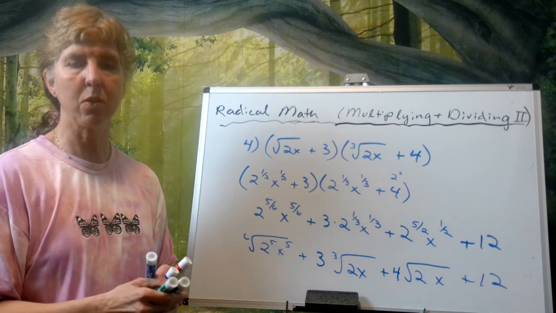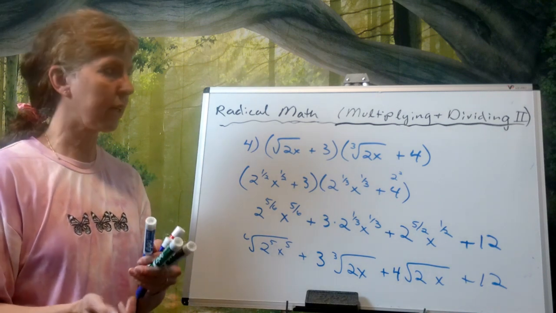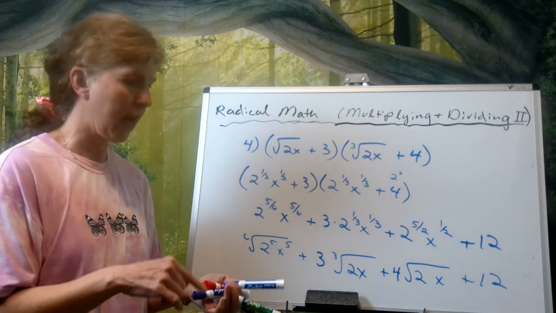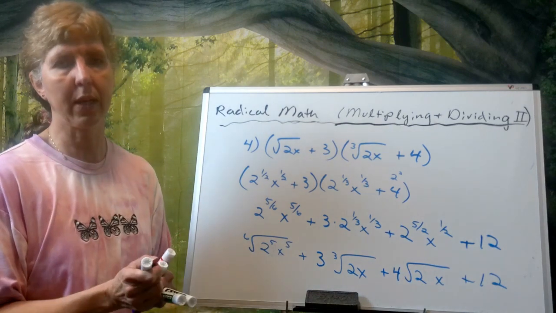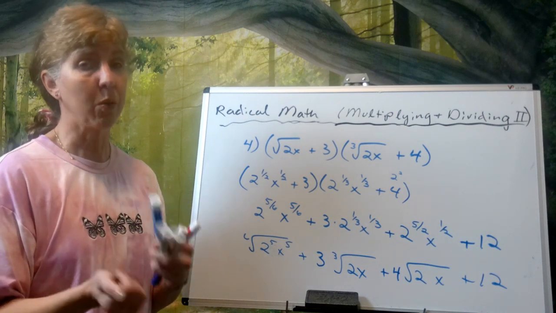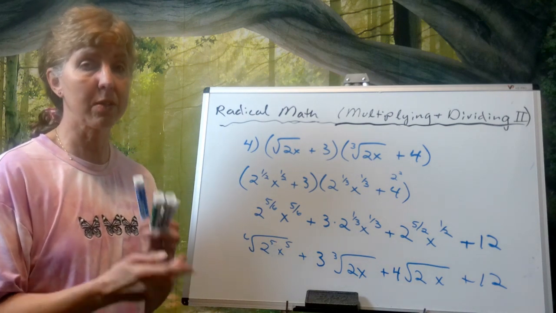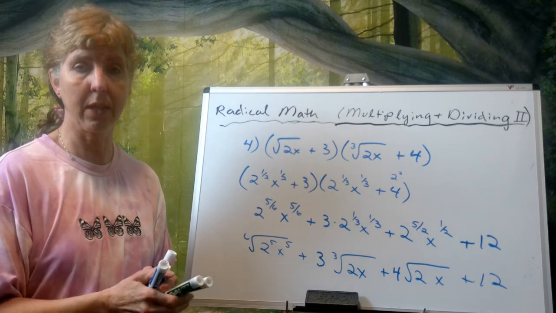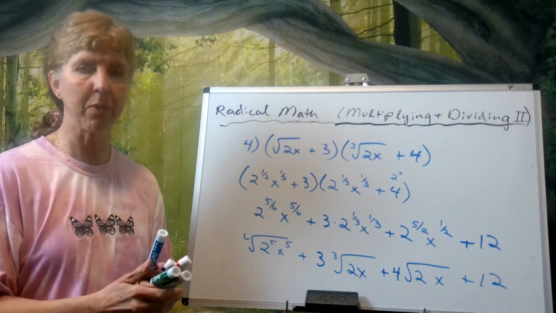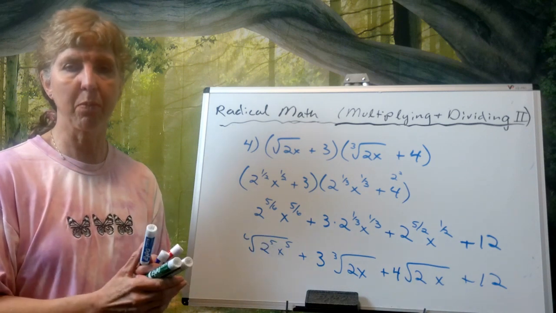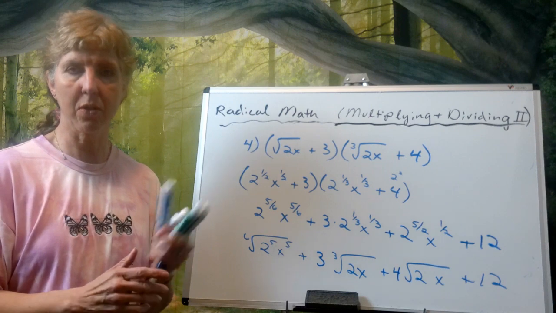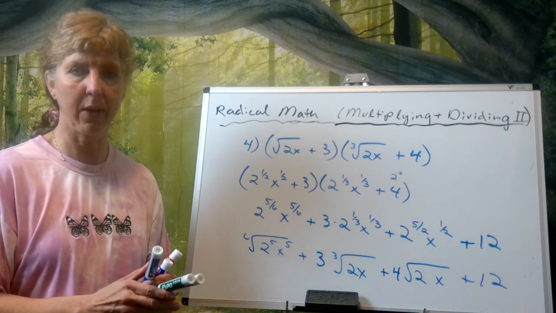The big key is you have to be fluent at converting between fractional exponents and radicals. And you have to really know your exponent laws as far as adding and subtracting. You also need to know your fraction laws, make sure you get common denominators and that sort of thing. In the next video, I'm just going to do a couple more examples so you can see a bunch more multiplying and dividing. And then in the final video, we'll start solving some of the equations that have radicals involved.